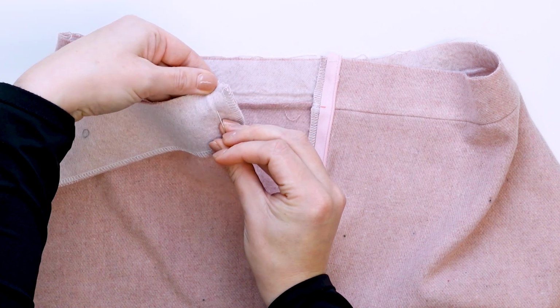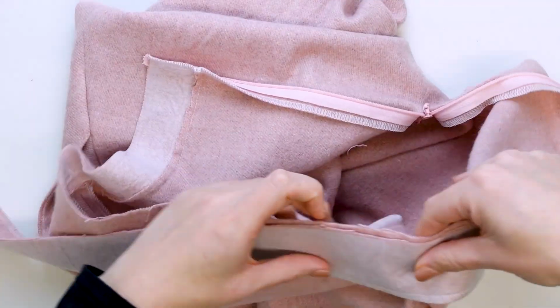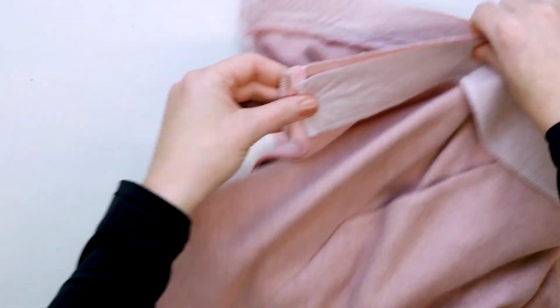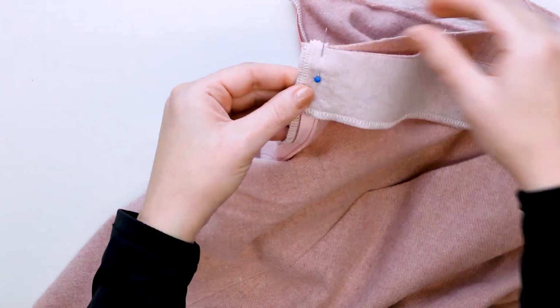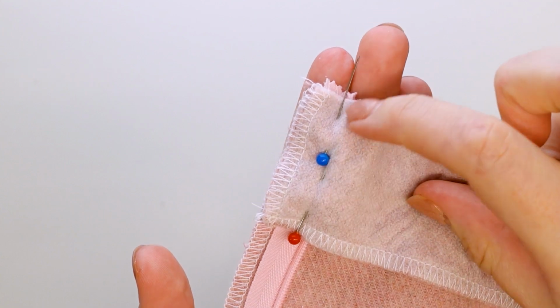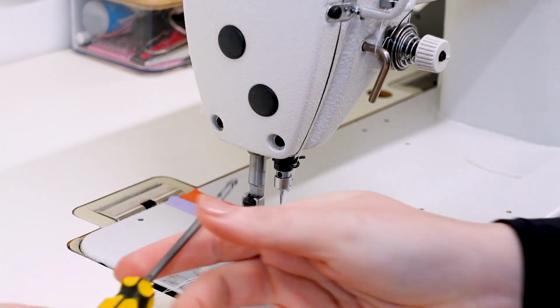Pin in place on the side of the zipper teeth closest to the centre back edge. Then continue to pin together the entire way around the raw edges of the waistbands. When you get to the other side, you will place your waistband over the zipper and again pin the side of the zipper teeth that is closest to the centre back edge. Change your machine to a one-sided zipper foot and sew your waistband to your skirt along the pinned edge of the zipper teeth.